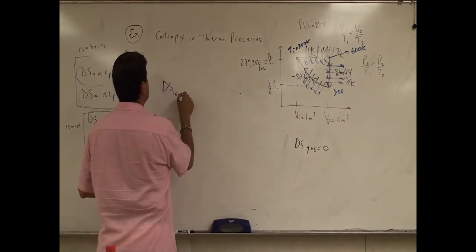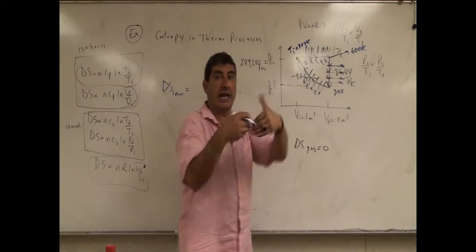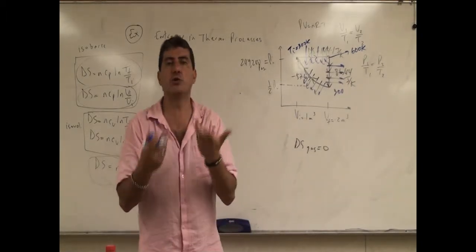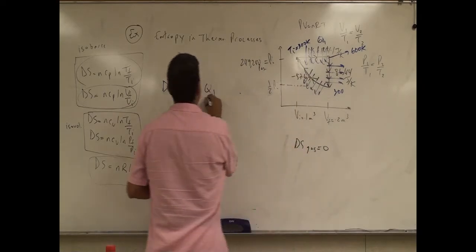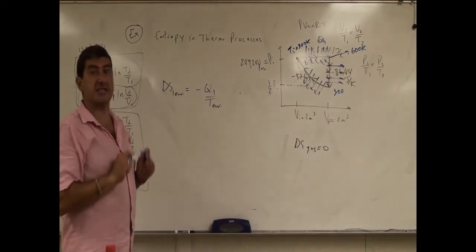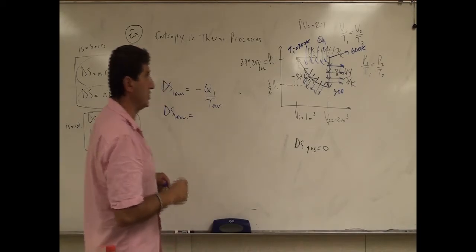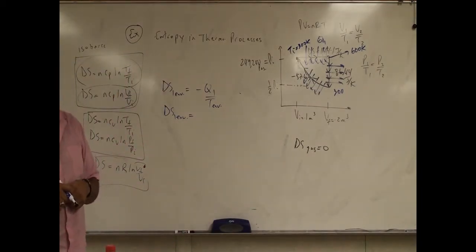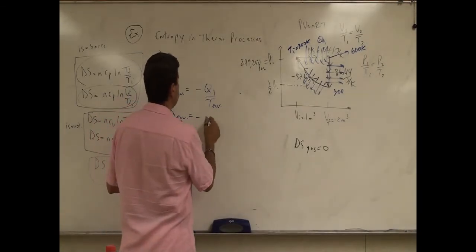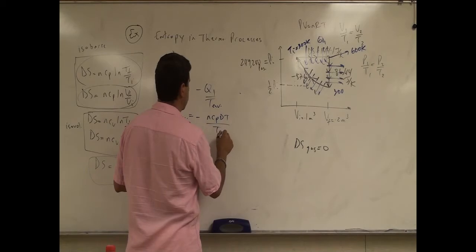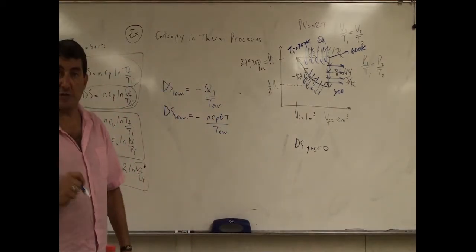Delta S1 environment. In the first stage, the environment loses entropy because it's giving heat to the gas. The gas gains entropy, right? The environment loses entropy. So it's equal to negative Q, we can call this Q1, over the temperature of the environment. The temperature of the environment is staying 300 Kelvin, right? So delta S1 environment, how much heat comes in? Well, we assume this one was monatomic gas, so it's equal to 3/2 nRT plus nRT. So basically, the total heat is going to be nCP delta T over T environment. Since it's constant pressure, it's going to be the molar specific heat at constant pressure.